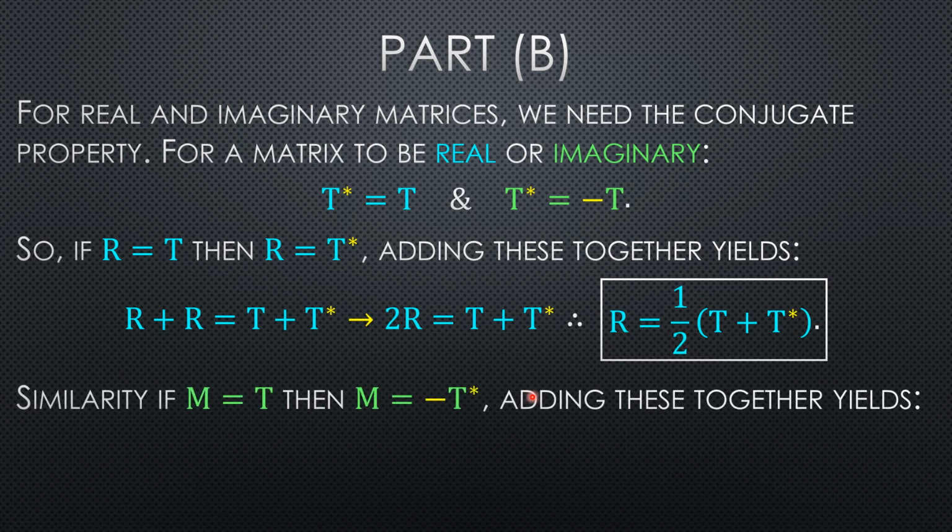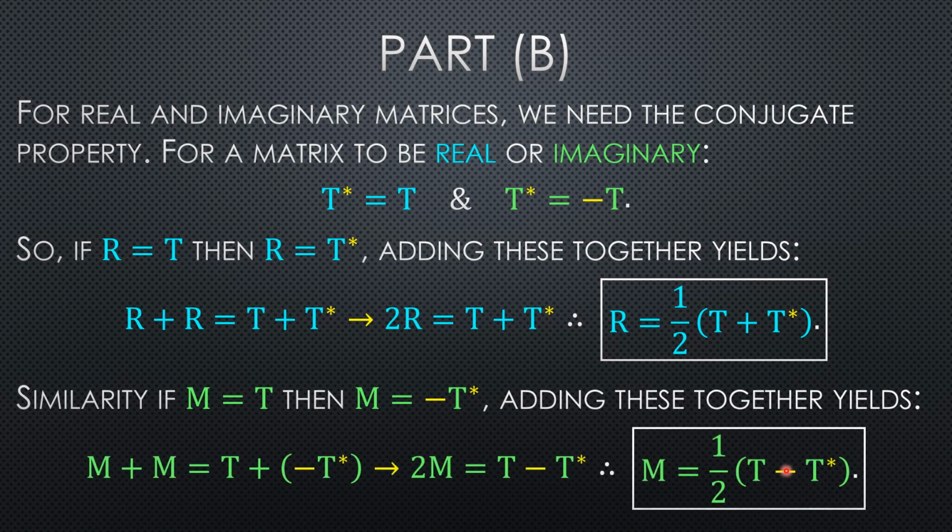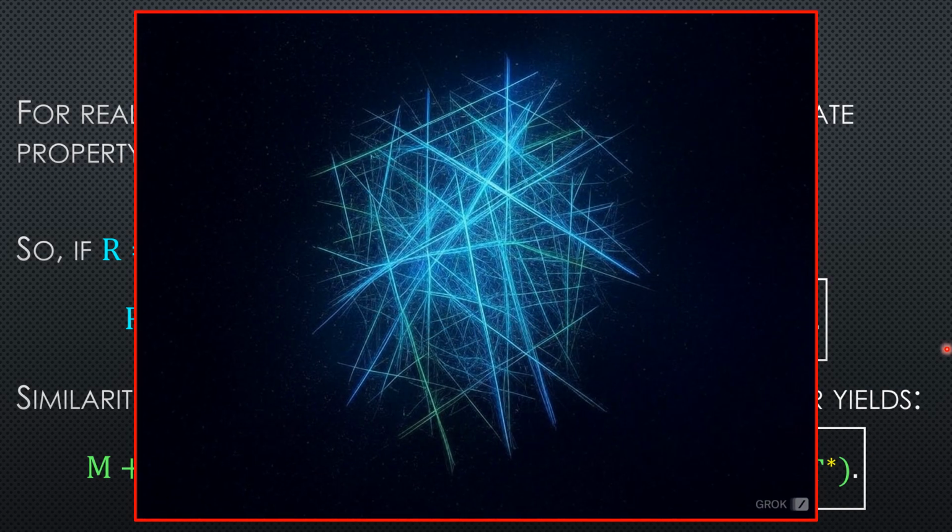Similarly, if M equals T and then M equals negative T conjugate, adding these together yields the minus with the conjugate. Same idea for both of them, plus minus structure holds. And so what we can say is that the real and imaginary are kind of like doppelgangers. So in the complex plane, T can manifest itself as real and imaginary twins, both taking on their forms. And the conjugate represents the way that the matrix unveils its dual nature in the realm of complex numbers. Pretty cool, nice little intricate dance there.